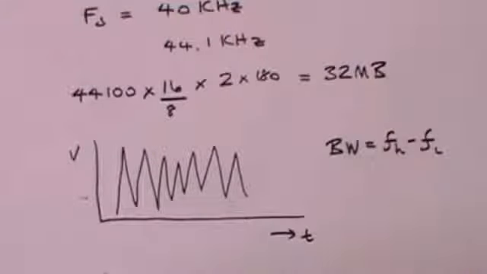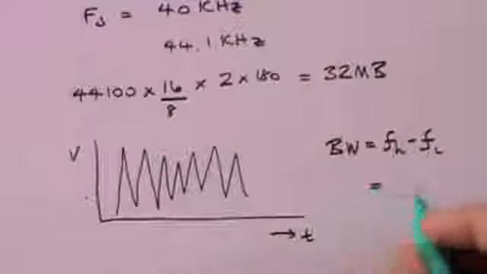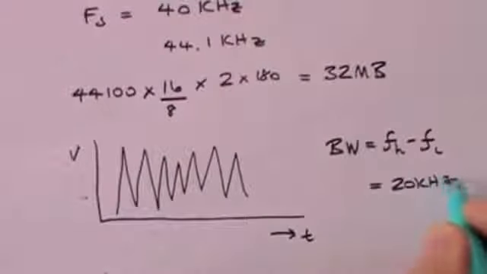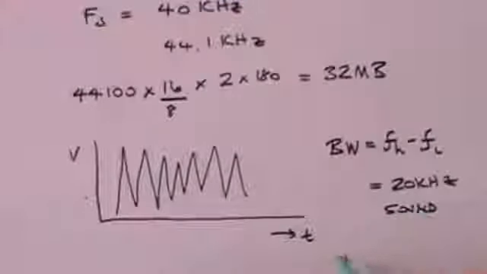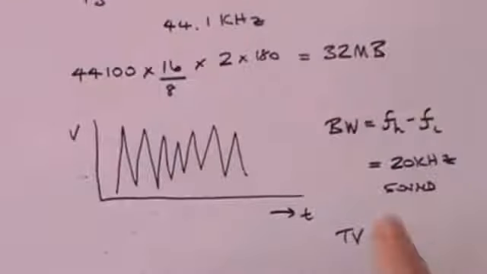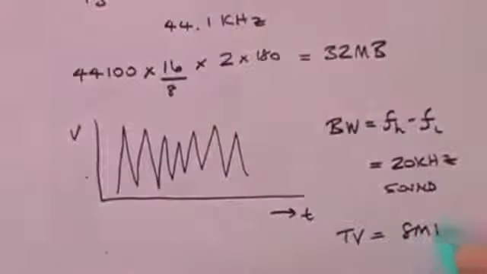So if you're talking about sound, the highest frequency is likely to be about 20 kilohertz, and the lowest frequency, well, that might be 100 hertz or maybe 50 hertz. So you might as well say that the bandwidth is 20 kilohertz, because that is the difference between the highest and lowest frequency. When it comes to television signals, that's for sound, that is here. If you're talking about television signals, then you need to obviously contain a lot more information, and the bandwidth for that tends to be 8 megahertz.